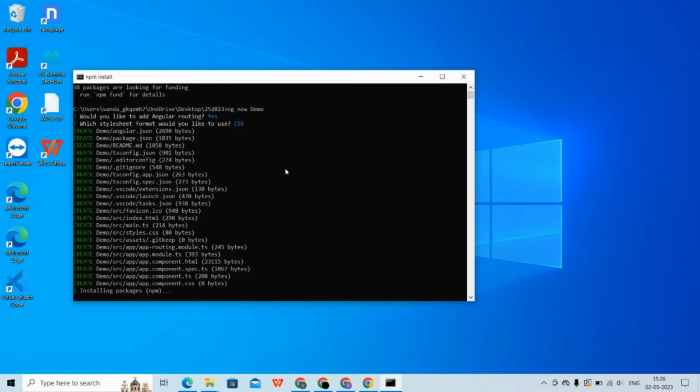It will take a little time, so let's wait for that. In the meantime, let's know about routing. Routing is nothing but shifting from one page to another page. Since Angular is a single page application, if it's shifting from one page to another page, it doesn't go to a new tab or new window again.